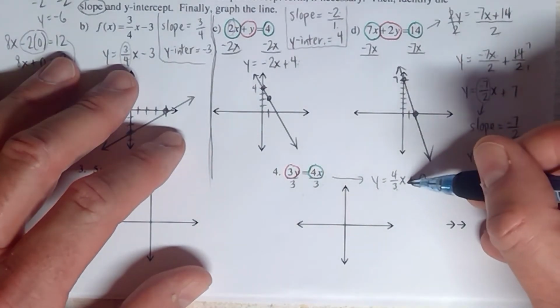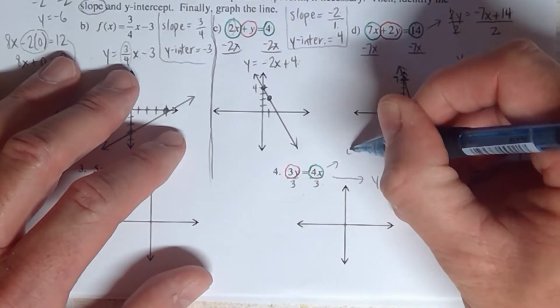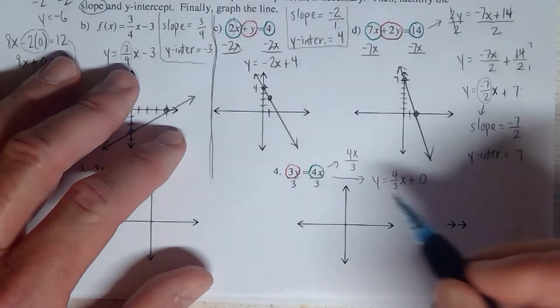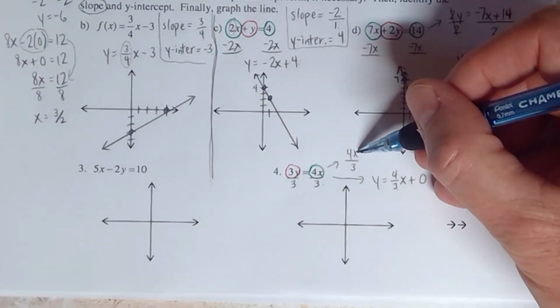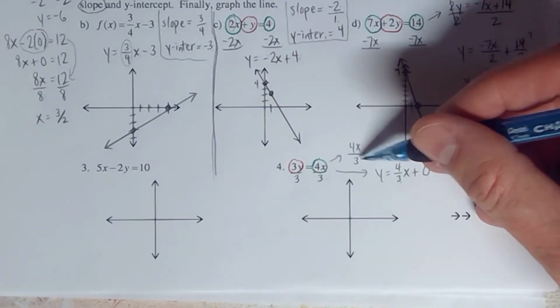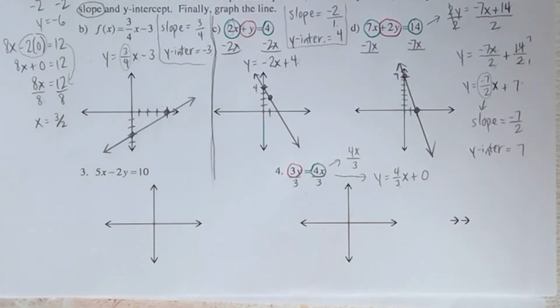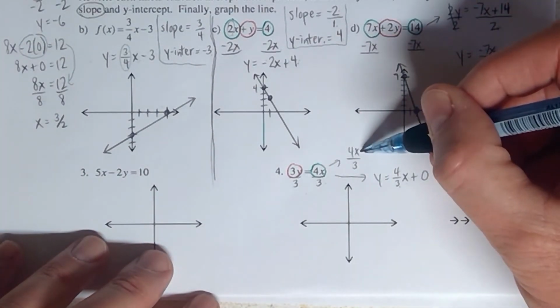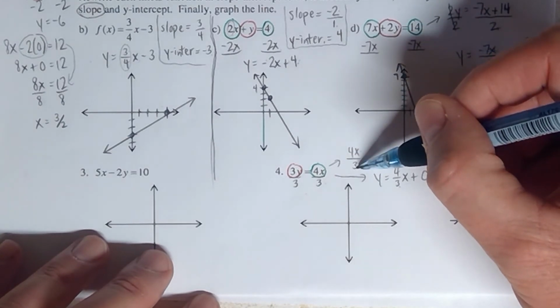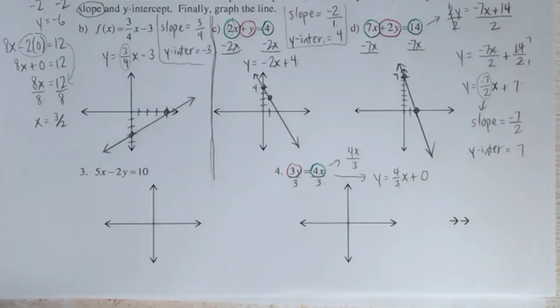Why did I end up with x on the outside there again? Okay, it was 4x over 3, right? Well, remember I said that when you get the y by itself, if you got the x in the numerator there, you want to separate that from the rest of the fraction, just like I did up here. And that's what tells me that the slope is not 4 only, it is 4/3, because you've got to put the x behind the slope. You can't just forget about the 3, in other words. The 3 is a part of the slope, not just the 4.